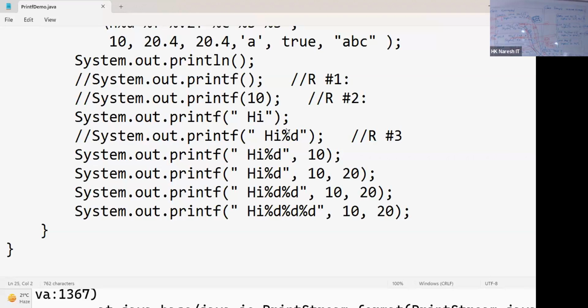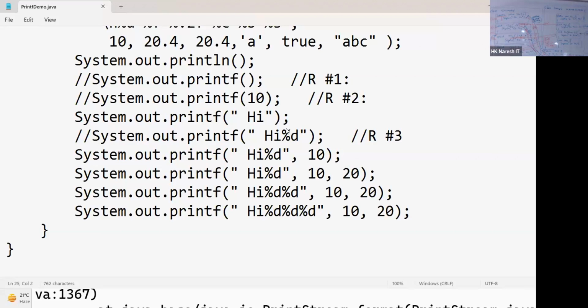Now, the format specifiers are replaced with the given values. Right to left or left to right? Left to right. First format specifier, first value. Second format specifier, second value. Now, if I didn't mention any format specifier, but I specify values on the right side, are those values printed or not? Not printed. Next, if I have mentioned format specifiers but I'm not giving the equal number of values, then any problem? Problem. You will get the string output plus an exception.